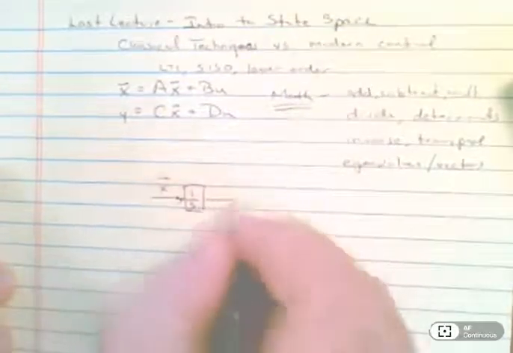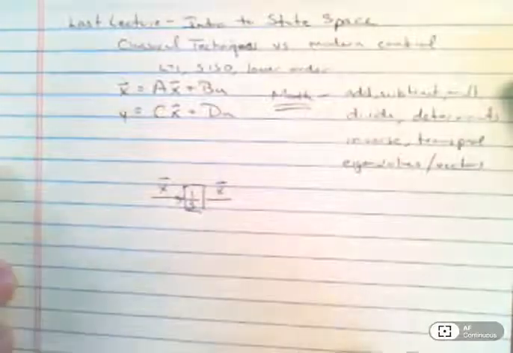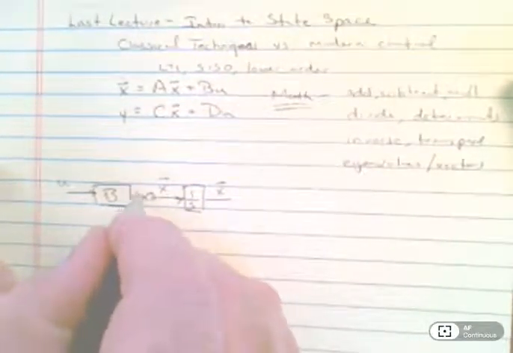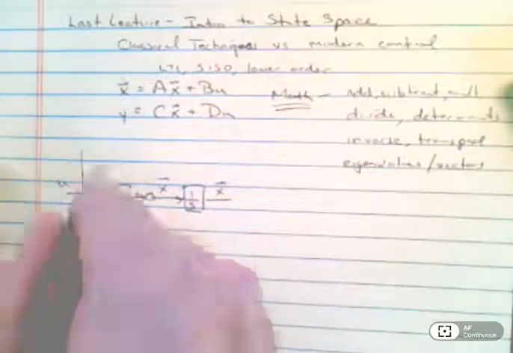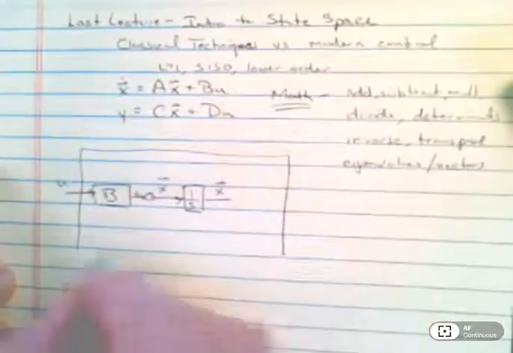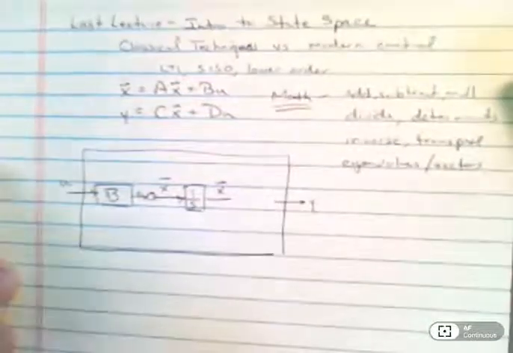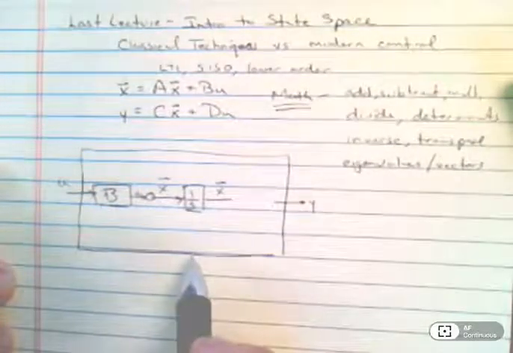So very briefly, if we now have the highest order derivative isolated, so if we say, well, I'm going to integrate that, so here is x the vector dot going into an integrator, and here's x the vector coming out. I've got u coming in overall. I'm going to multiply by a B and add that term, and I know overall my system is going to have a u going in and a y coming out. So u is the input and y is the output. X is the state vector and all the state variables that are evolving inside the system.